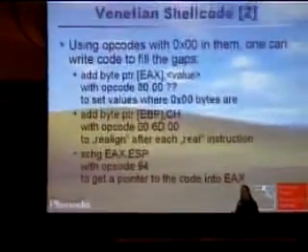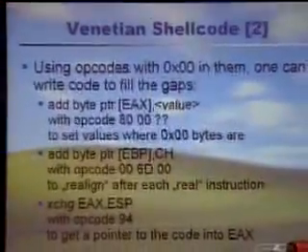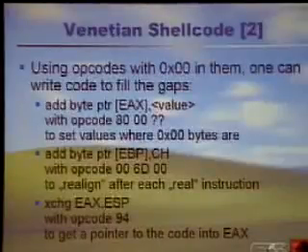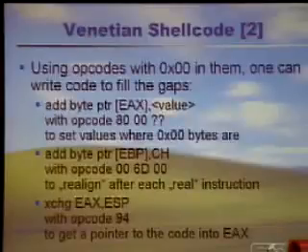So using the opcodes that do the padding, like the 6D we saw before, is okay. And well, you also need instructions to address the bytes you're modifying. So what Chris is doing, he's using add byte PTR EAX value, because that is 80 hex, 00 hex, and then the value. I hope you see the idea behind it.